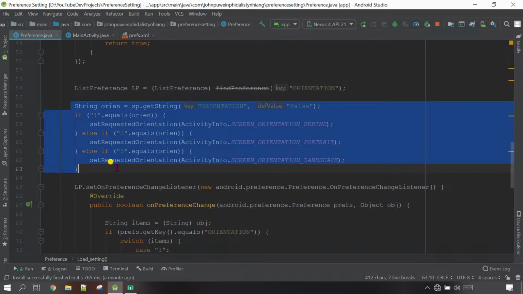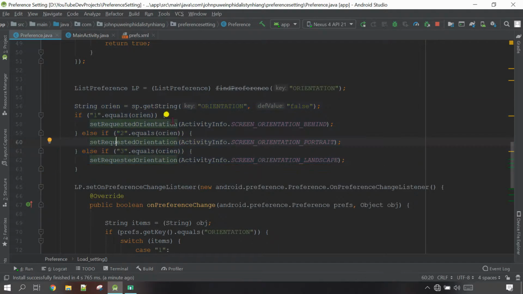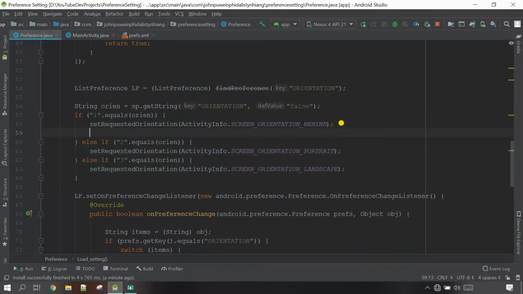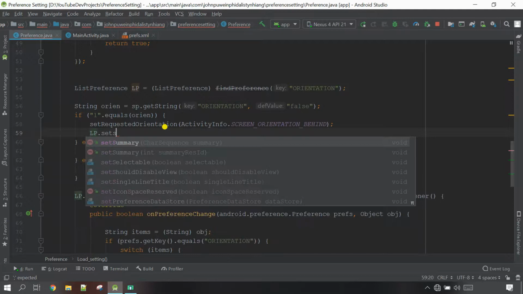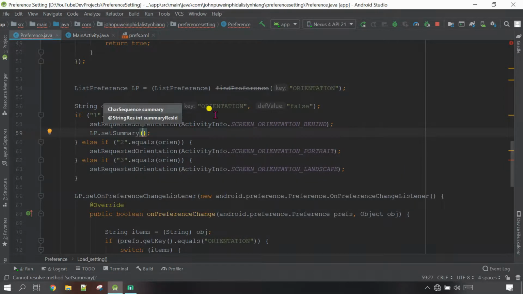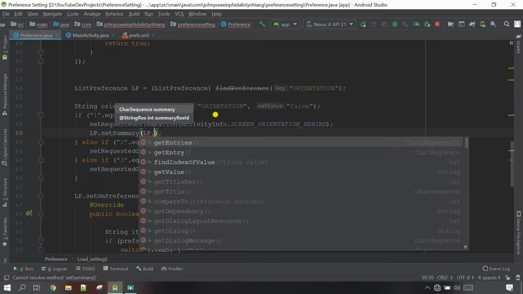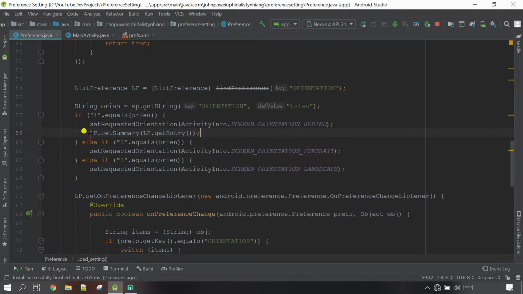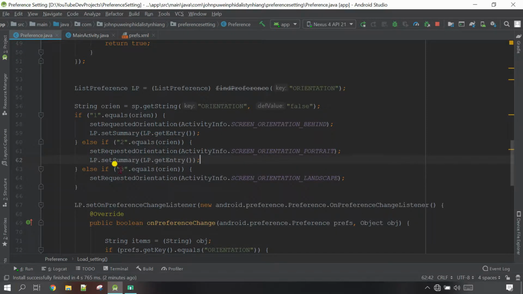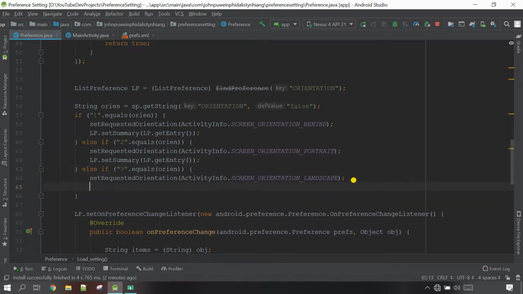Then go to first method. This one we have to define here whenever the app is created. So just go below here. If it is number 1, then just call a method variable, this one, pass here, and then dot set summary. Okay, now inside this one again paste the variable LP dot. Now this time I'm gonna call get entry. Finish. Now for the another, copy this one and then go here. If it is number 2, then just below here pass here. Now go here again. If it is number 3, pass below here. Okay, now Control Alt L to rearrange. Now run the project.